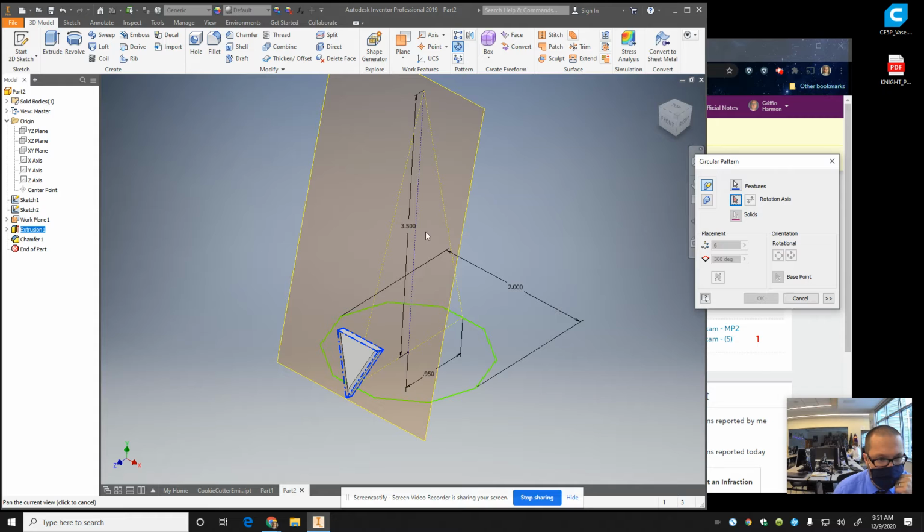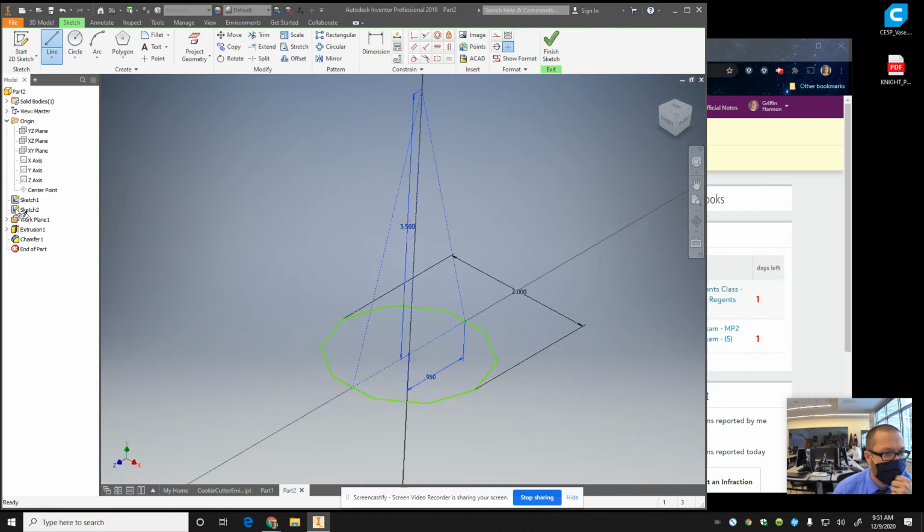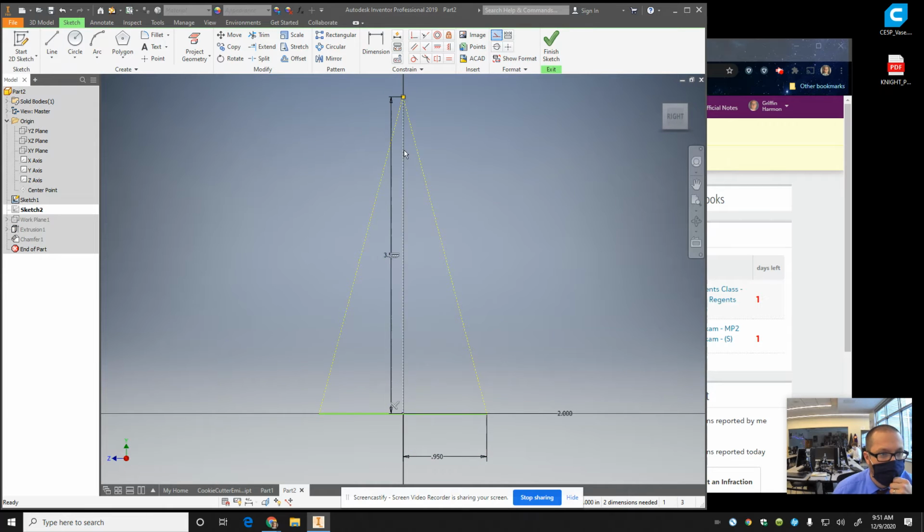Maybe because it's a construction line? That's weird. You should definitely find that axis. Let me go and see if I make that one solid, not a construction line. So I just click it, uncheck construction line. It should be able to reference it. I don't understand why it wouldn't.